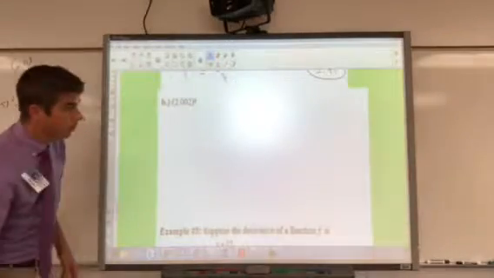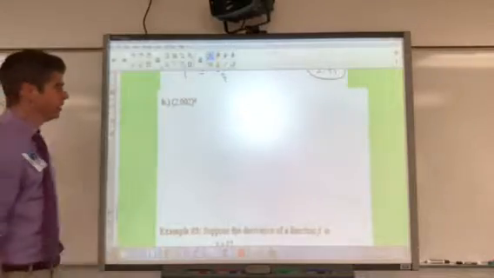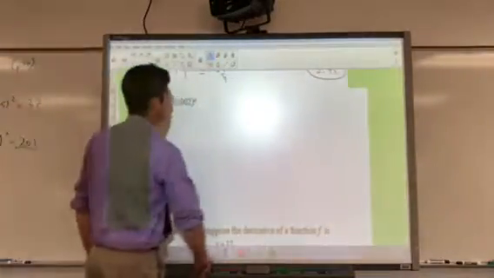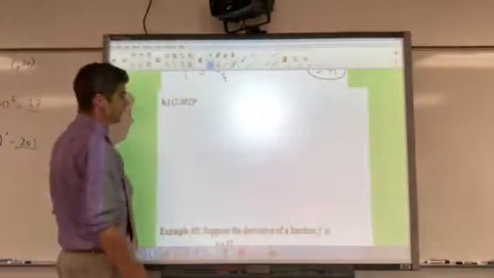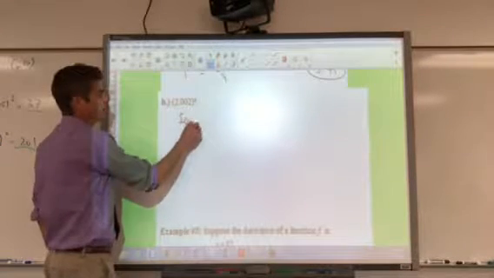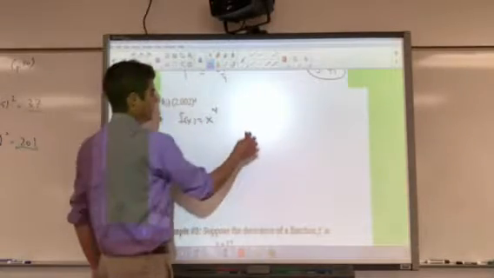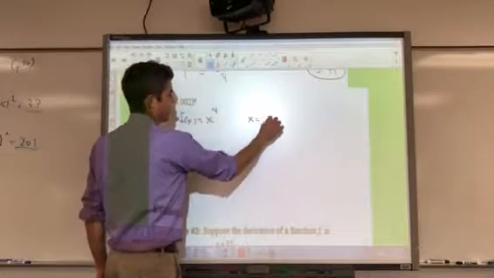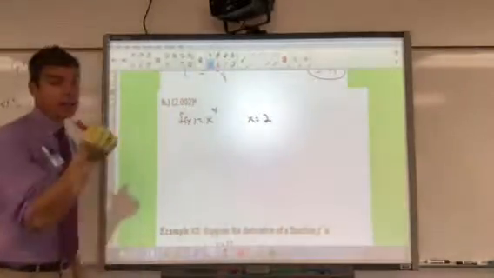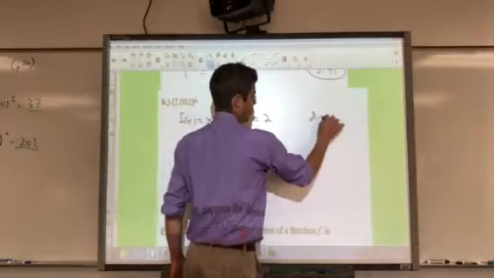So 2.002 to the 4th power. Probably not what I really want to do, but it's probably going to be close to 2 to the 4th power, which is 16. So I'm going to identify my function. My function is a 4th power, a quartic. My value that I think would be really easy to evaluate and use as a point of tangency is 2. And then how much am I deviating from that point of 2?